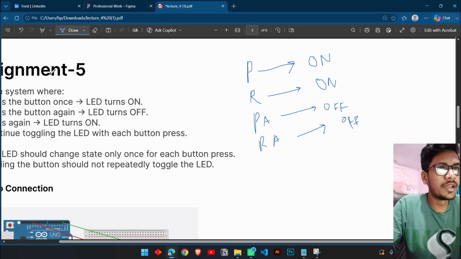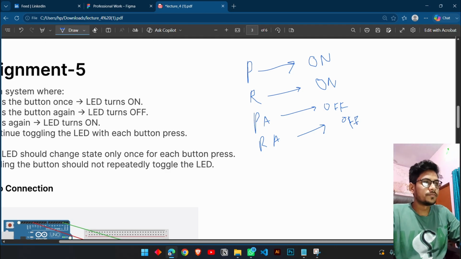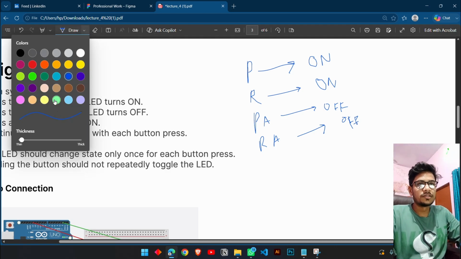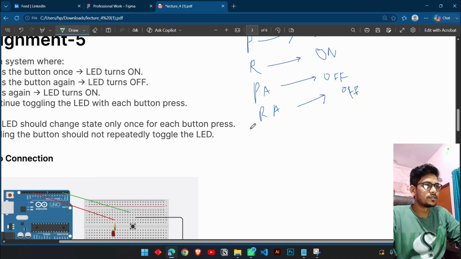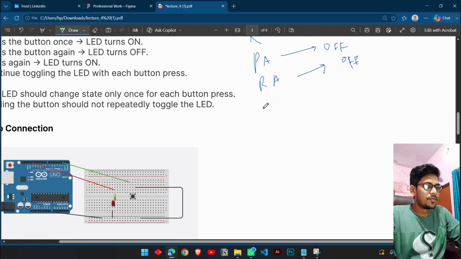So what we have to do is make variables to store state. We have to make an LED state, a last button state, and a current button state.